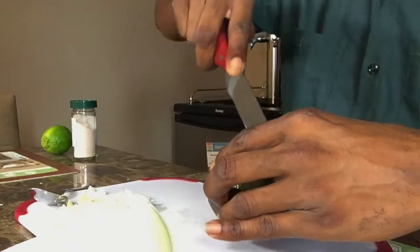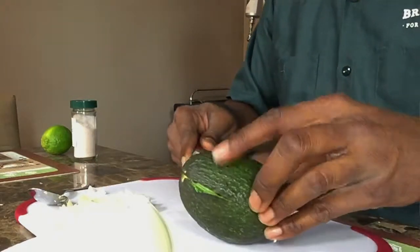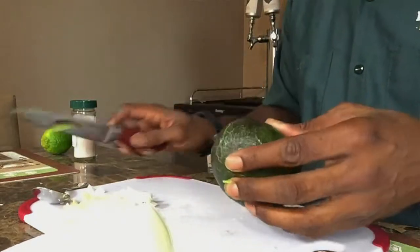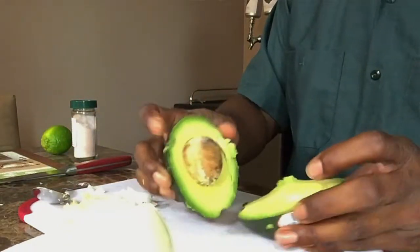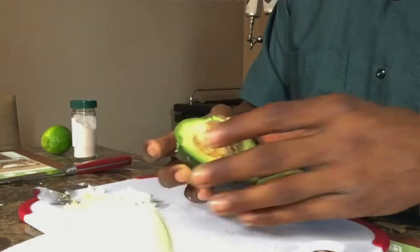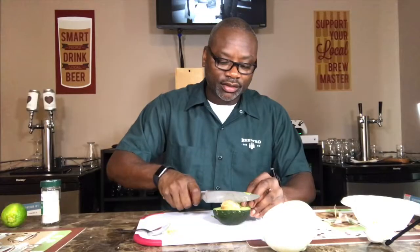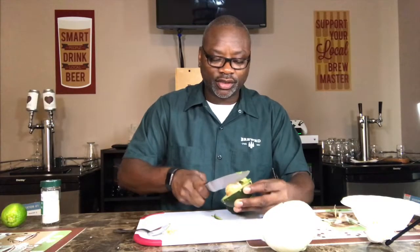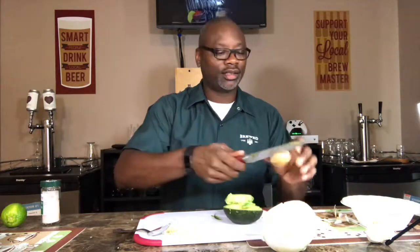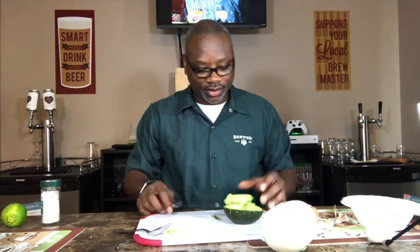And now I got my avocado. I'm just gonna slice it around the circumference of the seed, down the middle. It should pull right apart. And you got that seed there in the middle. And usually this works out pretty good for me. I just take the knife, kind of twist it a little bit, and normally that'll pop right out. So the seed pops right out of there. Pull it off the knife, it'll come off. And then now you got your avocado.